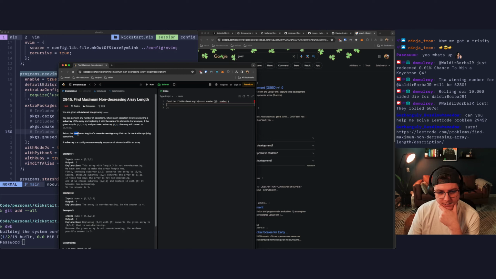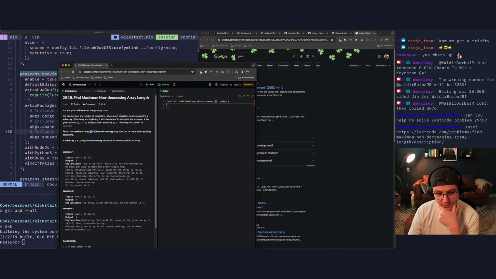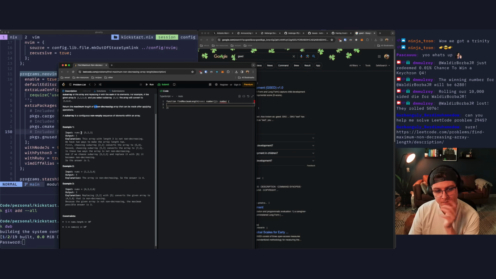Return the maximum length of a non-decreasing array that can be made after applying operations. A subarray is a contiguous, non-empty sequence of elements within the array. Example 1, input 5, 2, 2, output 1. This array with length 3 is not non-decreasing. We have two ways to make the array length 2.